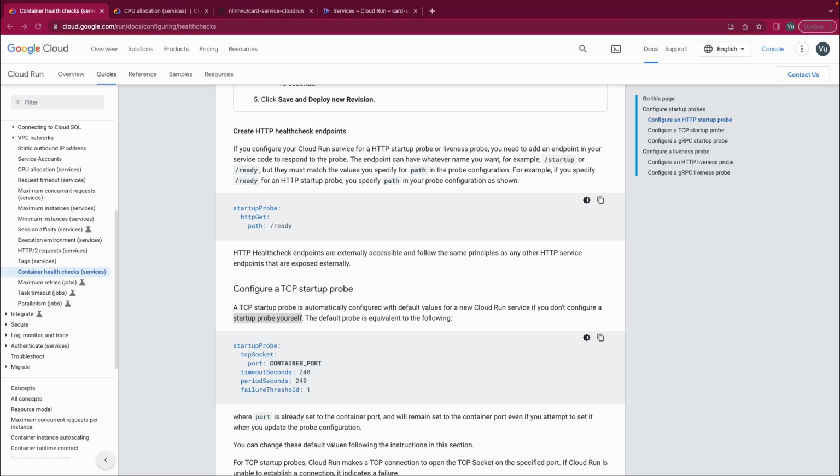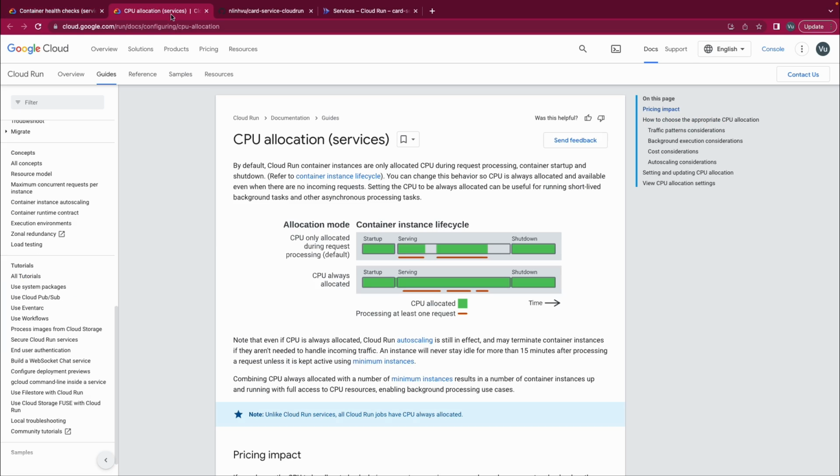So we should know that Cloudron has two CPU allocation modes. The first one is CPU only allocated during request processing. It's also the default one. And the second one is CPU always allocated. So by default, we are running with CPU allocated during request processing, and CPU is only allocated during container startup, serving a request, and shutdown.